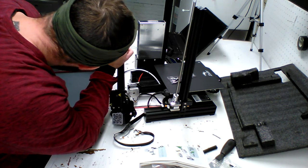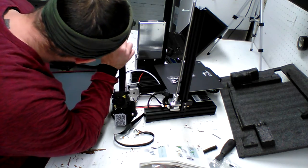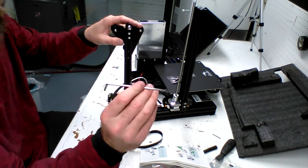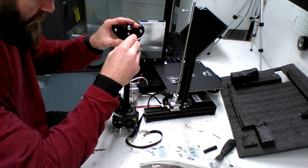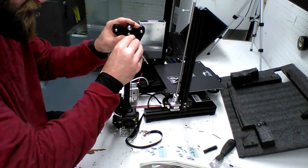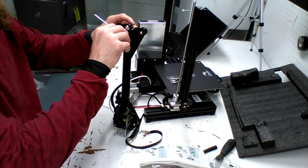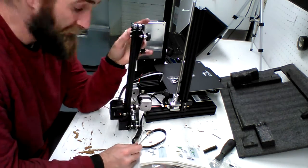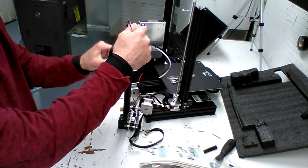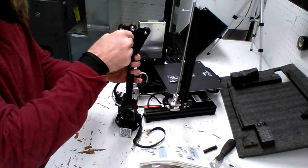There we go. So I'm using this to kind of hold it up, so that way the things are horizontal, not vertical, like I was talking about earlier. That worked. Seems to have worked. But now, if you're having trouble with getting the belt on, which obviously I did, if you take it apart, that will do it. Yeah, that seems to have worked. Okay, perfect.